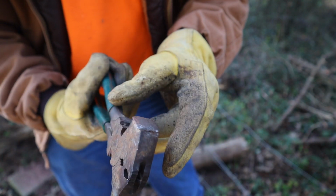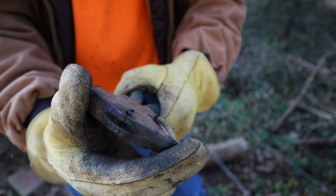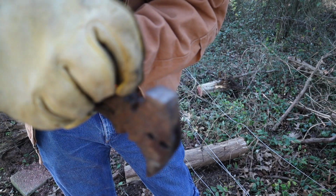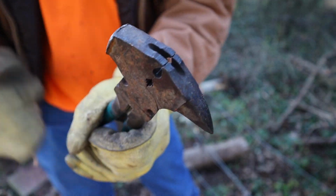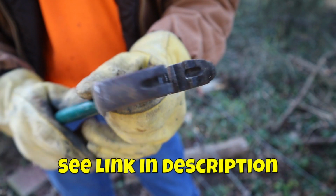Got a little hammer end, which I don't use too often, but often what you do is you have a separate hammer and you can tap on this part of the tool to drive out the staples. So really, rather than using this as a hammer, using this as an anvil surface to hit on to drive this in and pull out the staples. So it's a super handy tool.